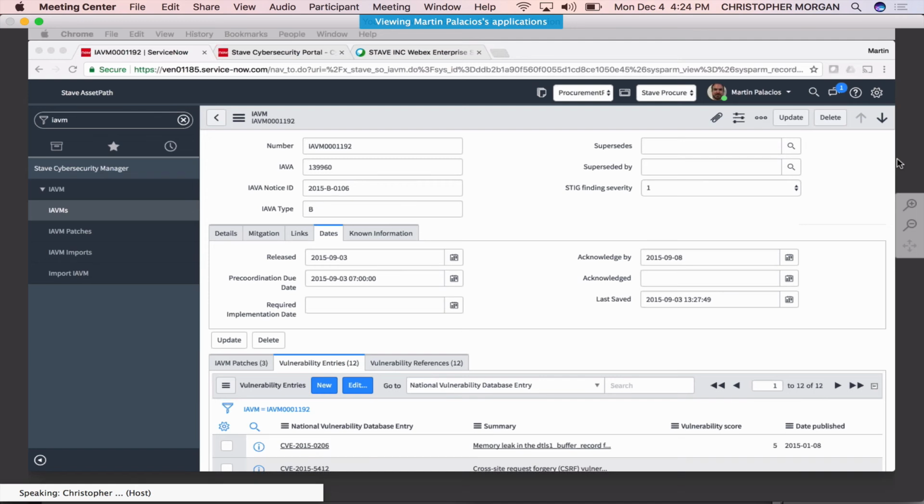What kind of questions do you get when you demo this? I mean, a lot of it is about the IAVM process, right? Of how to get it in. So we typically say that we can manually add the XML. We can also receive that XML file via email, or we can do an integration if they want us to go fetch the XML.